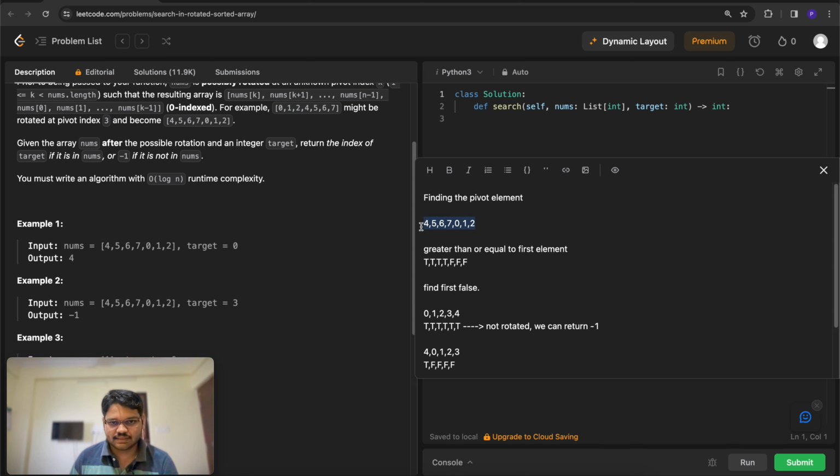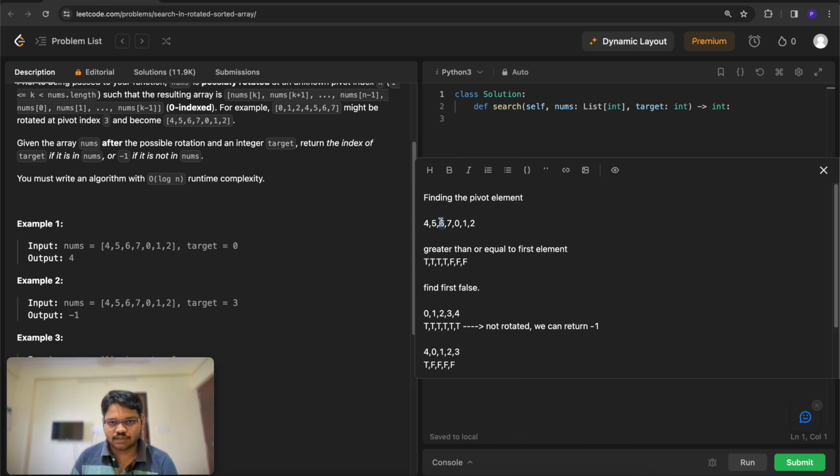If you consider this array, this is the first example. So if we ask one simple question, whether this element is greater than or equal to the first element, which is 4, the first value will be true. For the first value, this condition is true. For the second element also, 5 is greater than 4, so we will get a true.